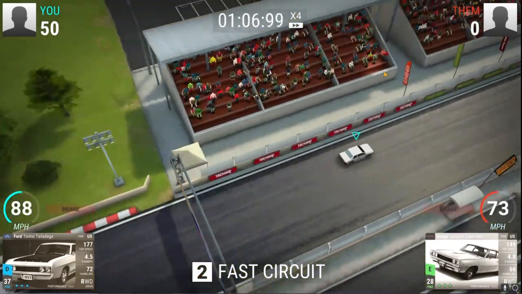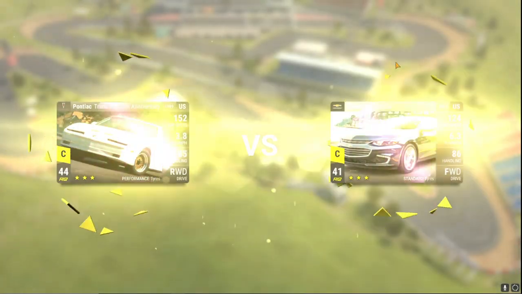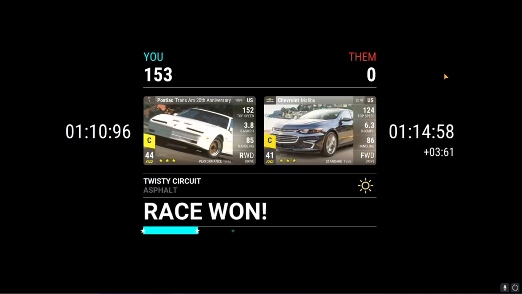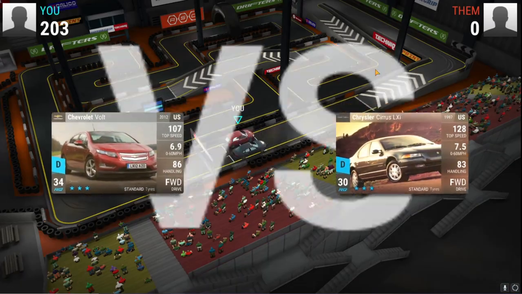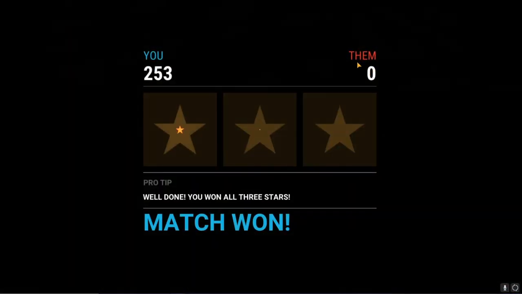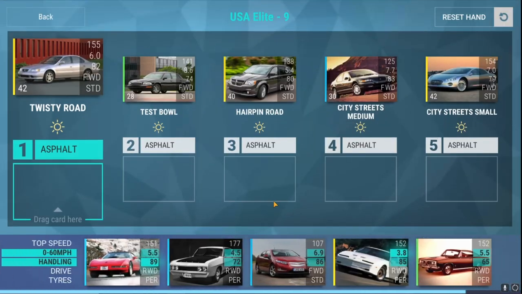This should be fine, right? Yeah. Good. I feel like this should be fine. Yeah, no problem. And this should be fine. So it is. And this should be fine. Very good. Okay. So 253-0, and we move on to round number 9.